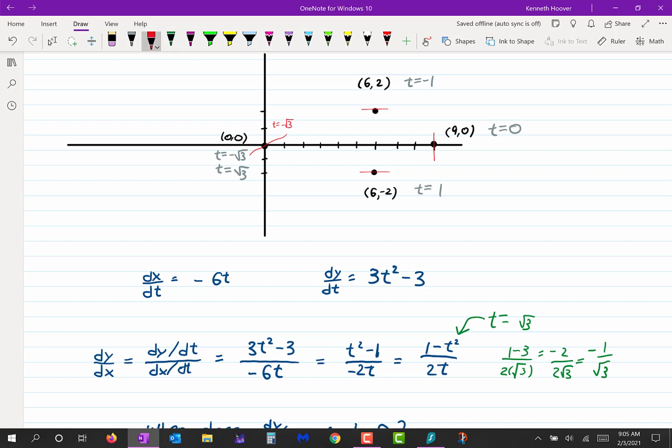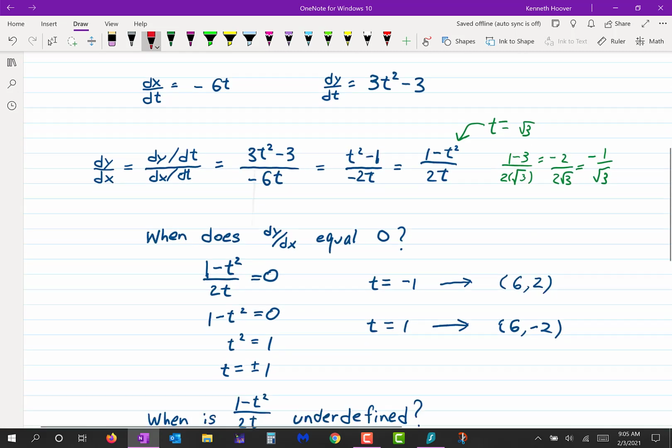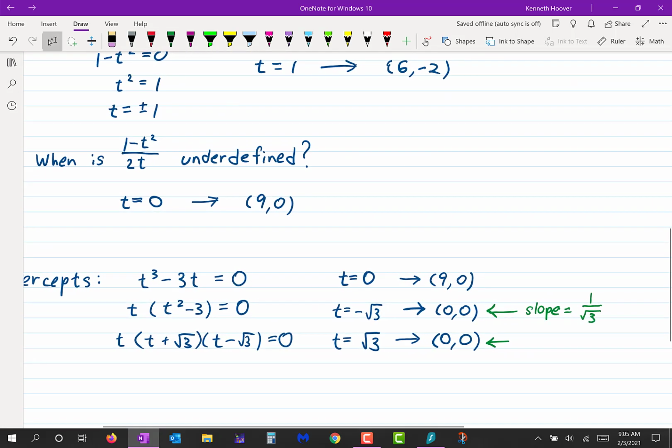So you see the slope is going to be kind of symmetric to the last one, except it's going to be at that angle instead. That's when t equals positive root 3. The curve will pass through that same point again, but it'll be at a different angle. Okay, let's write that down here. When the curve passes through the origin the second time, the slope will be negative 1 over root 3. Okay, good. That's very good.